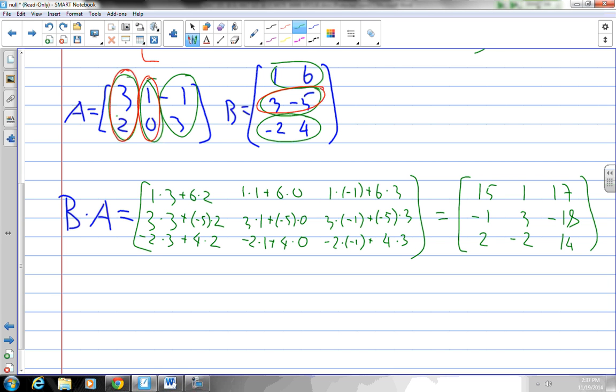How's that? Now what you should notice right away, that A times B is very different from B times A, right? So the matrix multiplication does not commute. Addition commuted. A plus B equals B plus A, but from here you see that A times B does not equal B times A. How's that? Is that okay? All right.